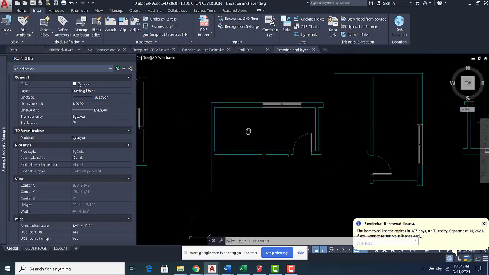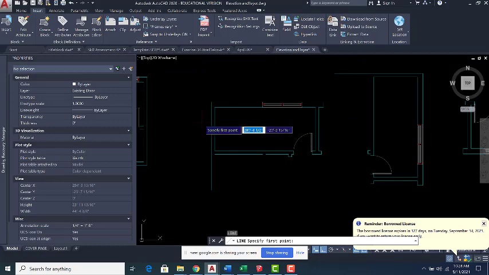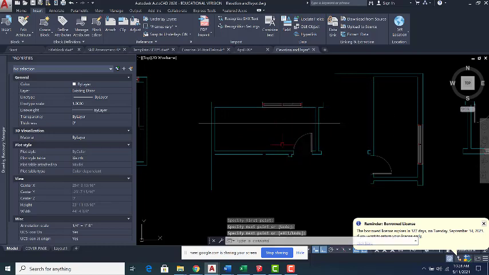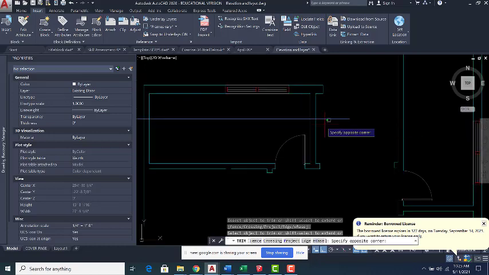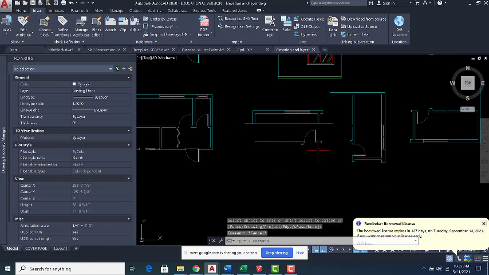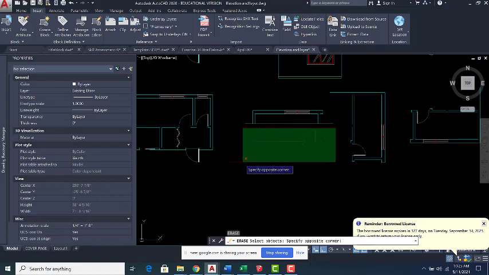Now I go back to the first one, and I just draw a line where I want to do the elevation. In this case, it doesn't matter. Later on, you have your furniture, and then it kind of matters if you want to see part of it, if you don't want to see. But here, it doesn't matter. That's perfect. I use trim, and I cut everything after this part because I don't want to see it.